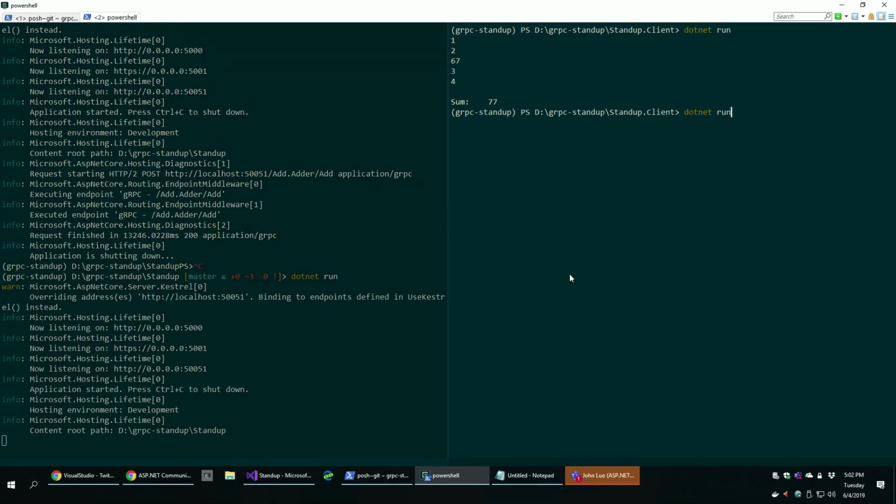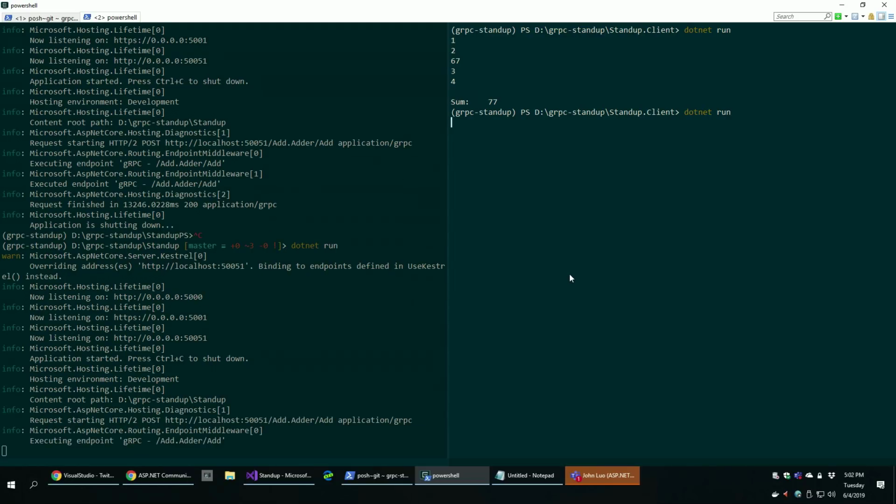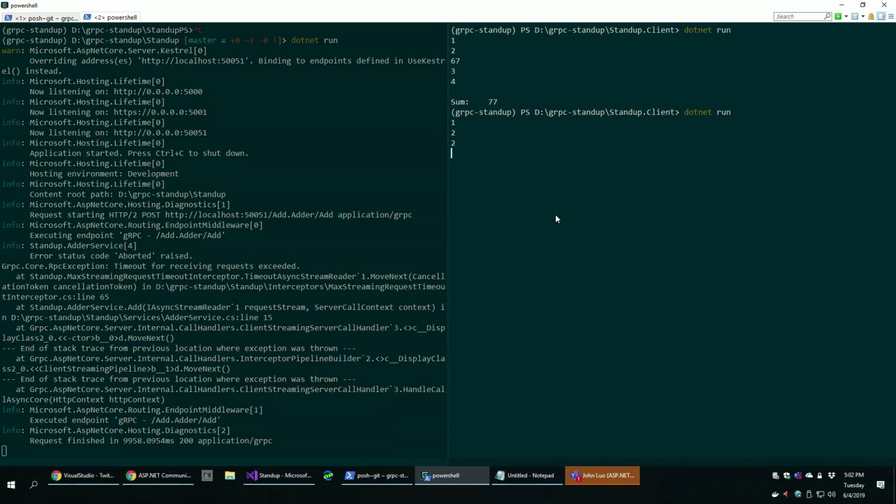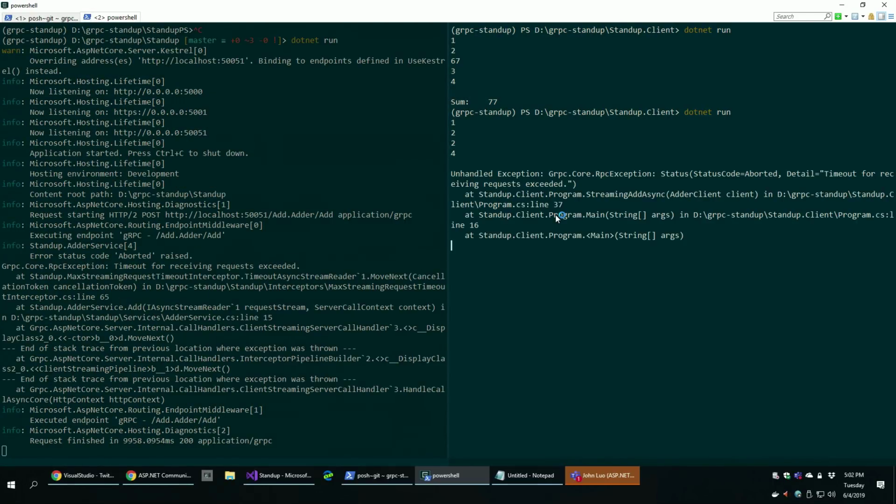So I have my app running, and now my client connects, and it pretty much terminates the client stream in 3 seconds. So I can try and send some stuff, but if I go over that limit, my client stream got terminated. So if I try to do something else, I get an RPC exception. So you can see how people can use interceptors to enforce policy things.